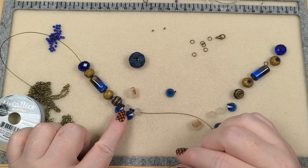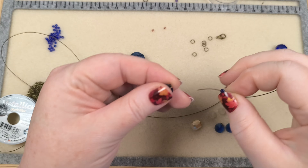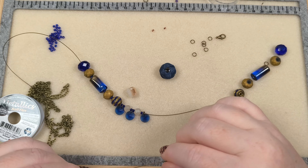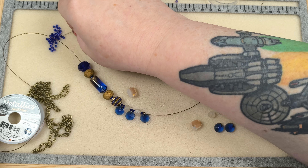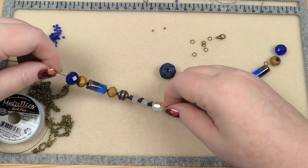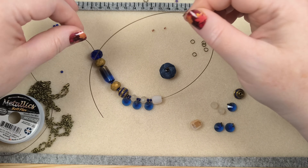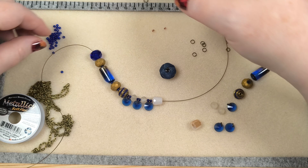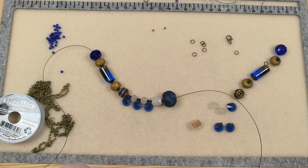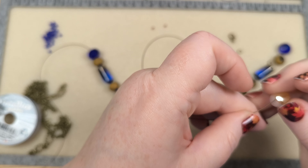The 8/0s are giving enough space between these beads that they're not going to crowd these dangles, so I'm really glad I thought to pull them out. For my focal, it's just going to be this bead right on the strand — I'm not going to add a bunch of extra stuff to it. I'm just about to where that is going to be: I'm going to put this cylinder bead right there, then another 8/0, this big chonker right there in the middle, and then go do the same thing on the other side with all of the same beads.